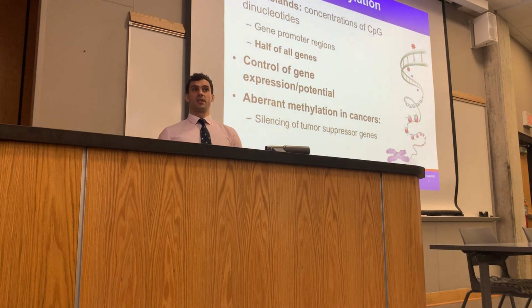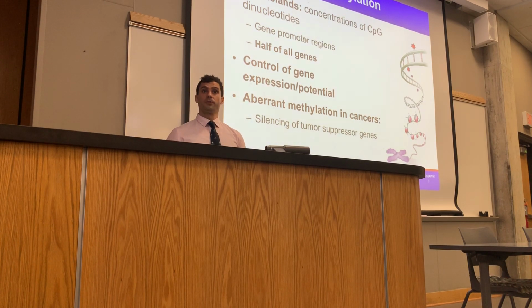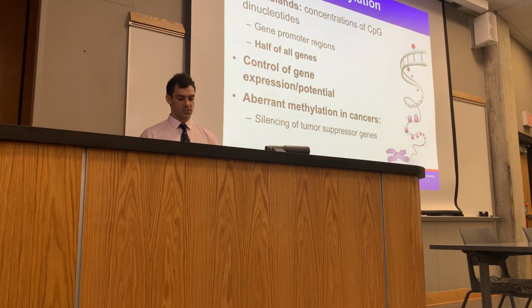Now, about 70% of human genes initiate transcription in the promoter. And what can happen with DNA methylation is it can actually prevent a gene from becoming expressed. If we methylate the promoter region of a gene, that gene doesn't express itself. The reason that's important for cancer development is, if that's a gene like a tumor suppressor gene or some gene that's critical for what that cell is supposed to do, that's a bad thing. We don't want to methylate that gene.